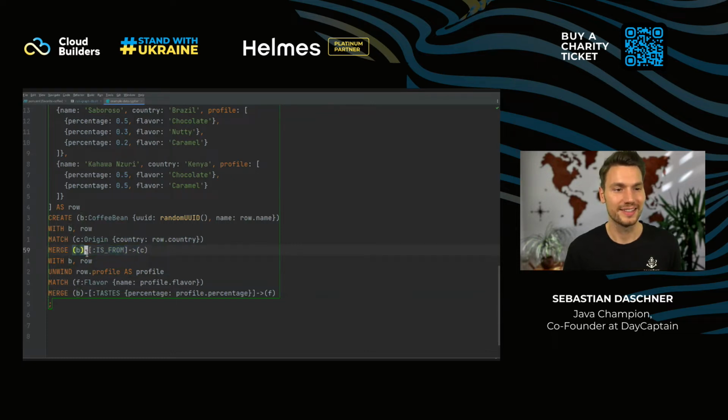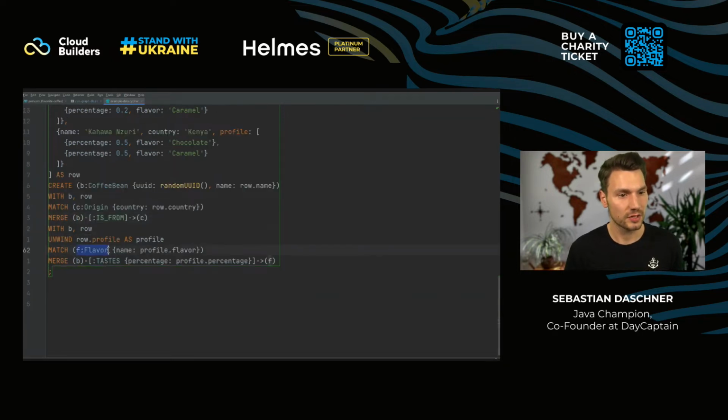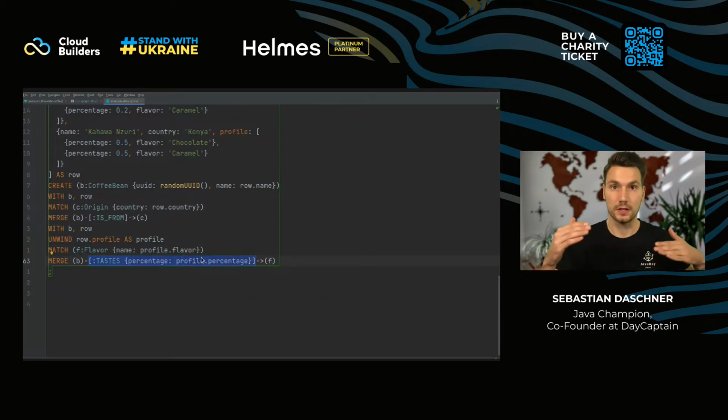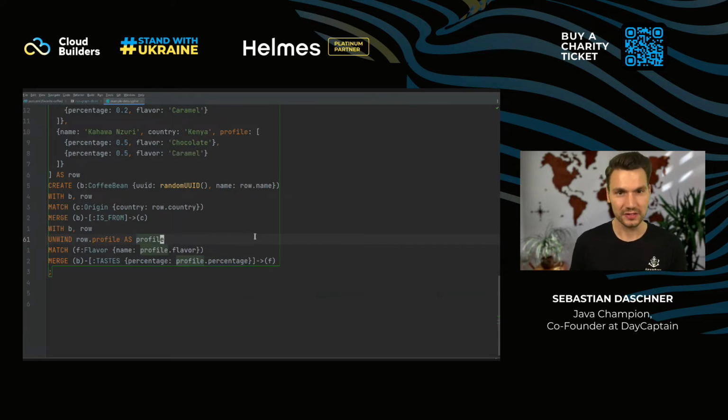This is an arrow. This relationship is from, C is this country, so it is from a specific country of origin. And more interestingly, we can have some flavor, tastes, which also has the percentage here as this relationship property. So you can say this coffee tastes like fruity taste, like floral taste, to so and so much percent. So that's basically what we can model here. All right, that's the very basic modeling, what we use just for the database.